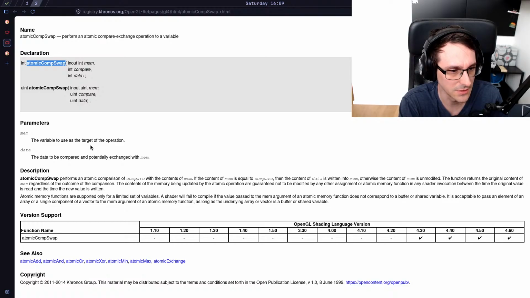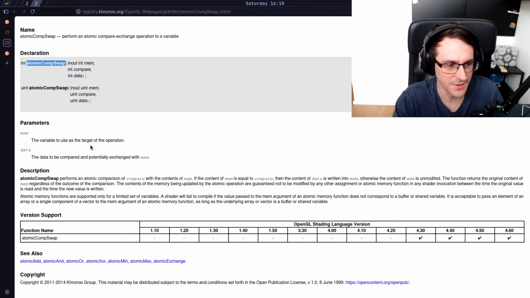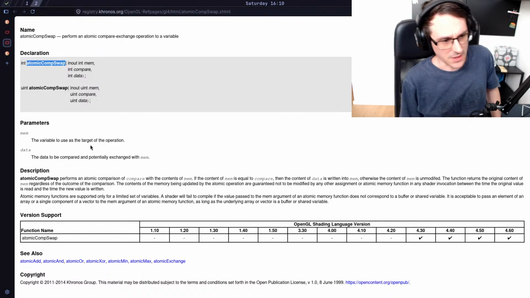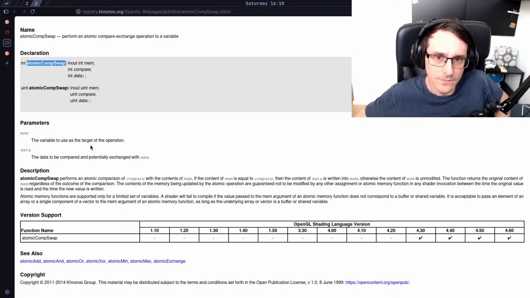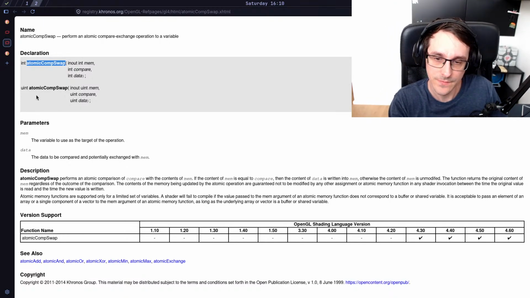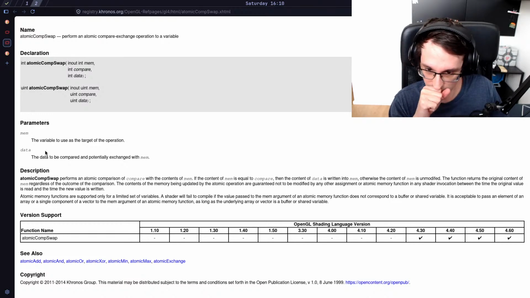Guaranteed. Yeah. But does it return the updated value or not? I would assume this returns the updated size.